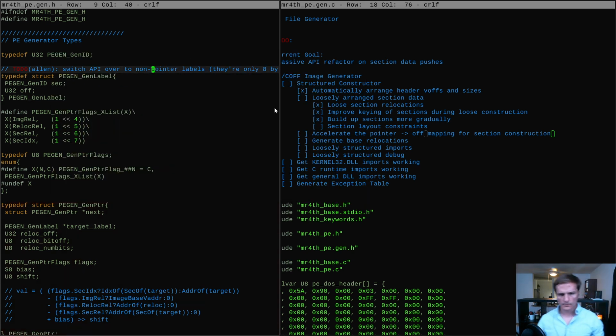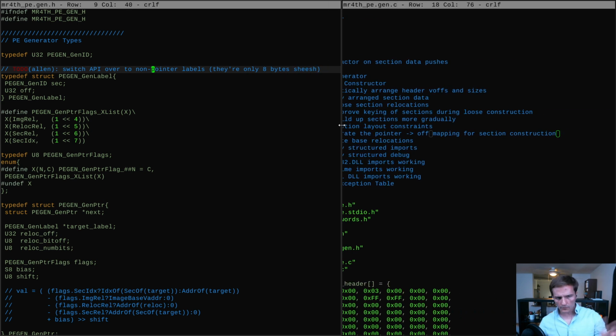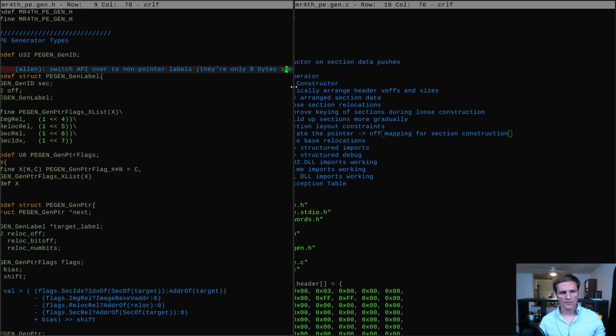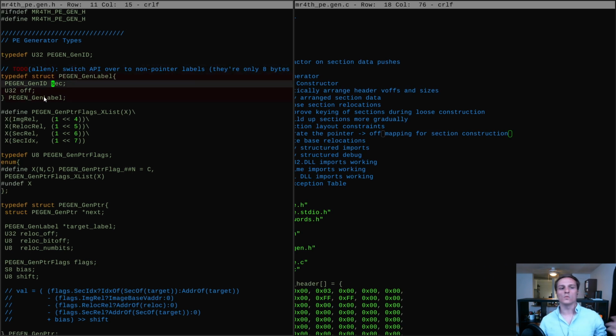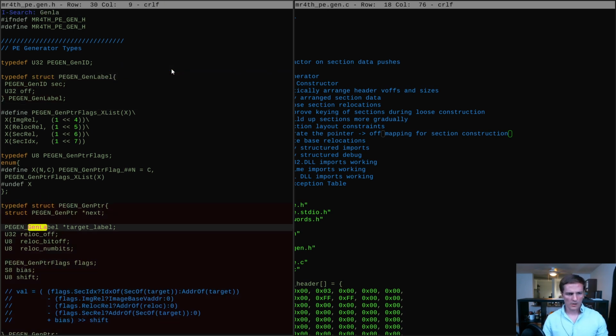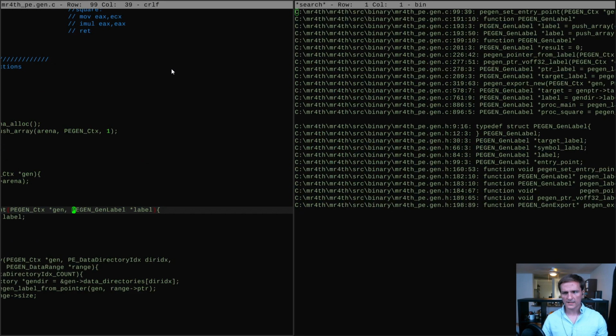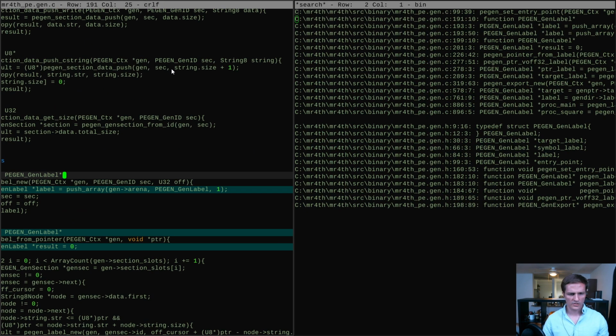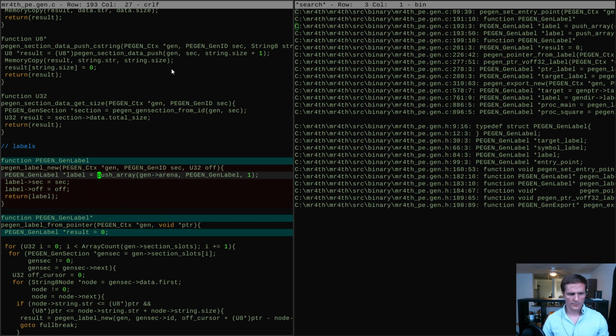This to do right here says, hey, why are we doing gen labels as pointers? These things are only 8 bytes to begin with, and my pointers are 8 bytes, so I'm kind of just throwing an extra 8 bytes in here by using a pointer to this as well as this everywhere. I could just pass these around as if they're 8 bytes, right? So here we go. Anywhere where we see gen label treated as a pointer, let's just switch it out to not being a pointer.